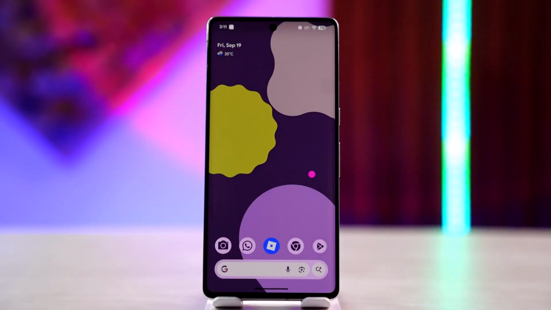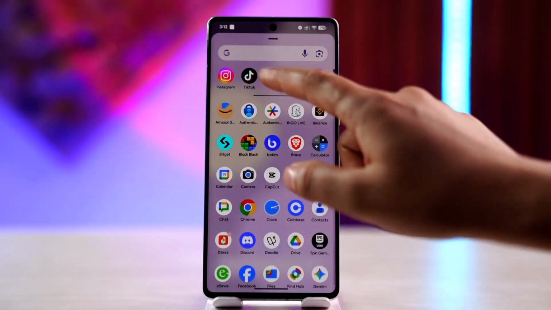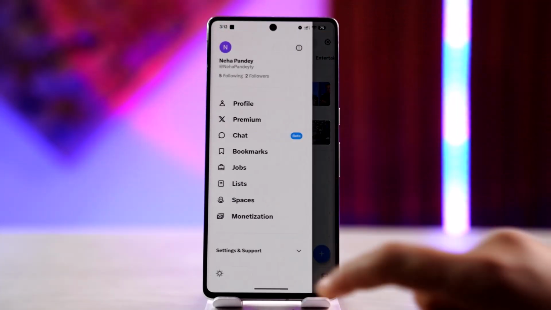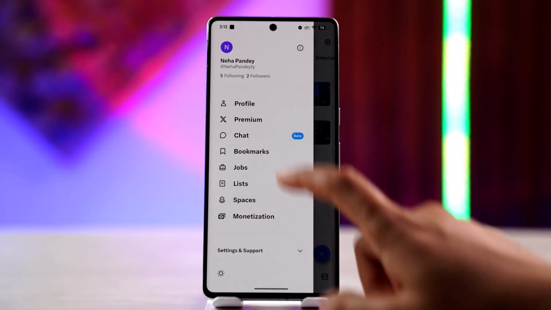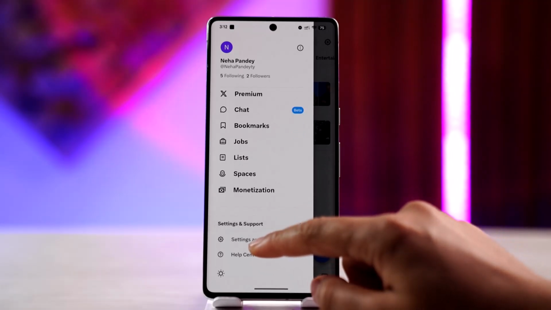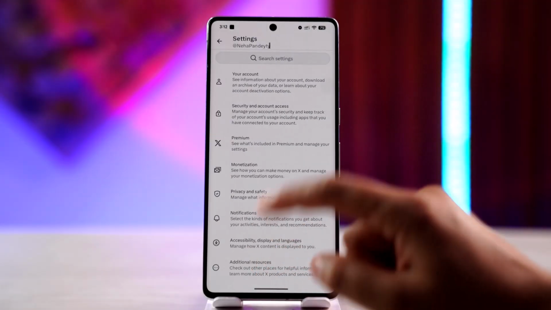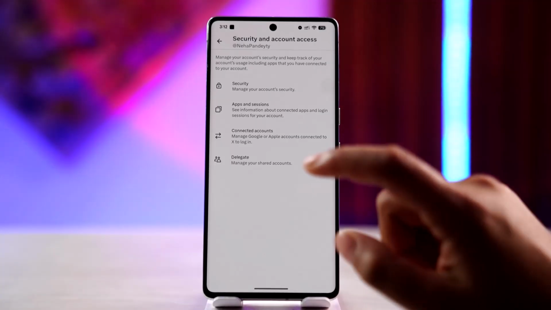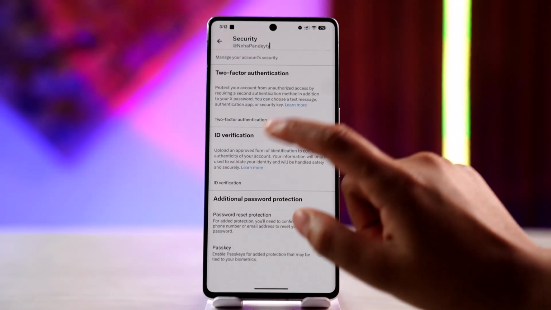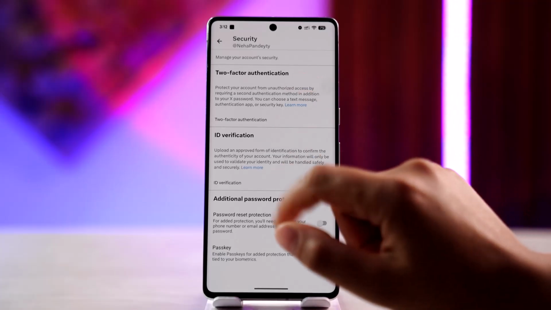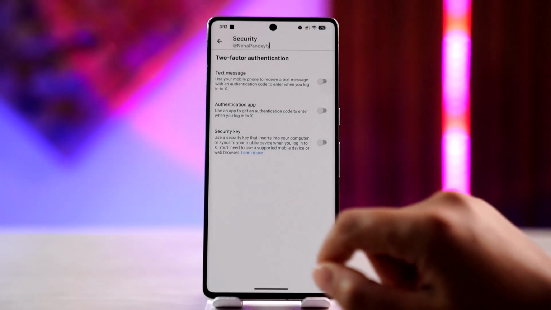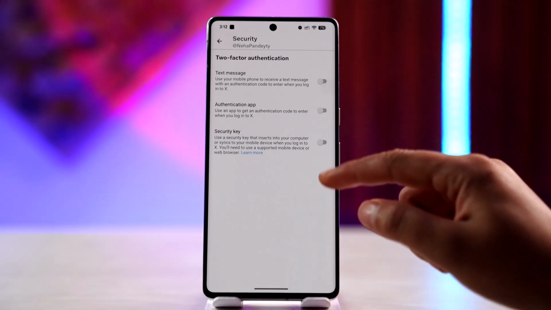And now what you want to do is to enable two-factor authentication to secure your account. You need to open up your Twitter application and log in, and then you simply want to tap on the initial from the left hand side corner and go to settings and support. Underneath, click on settings and privacy, and there you have the security and account access, right? So over here you simply want to go ahead and click on the security option, and there you have these two-factor authentication. So you want to go ahead and click on two-factor authentication. In order to enable it, toggle on the button.